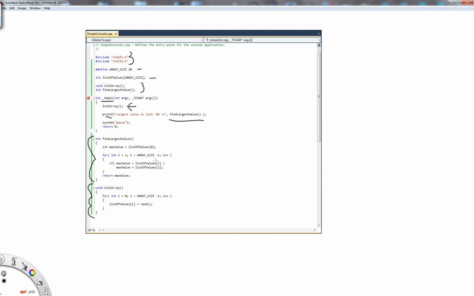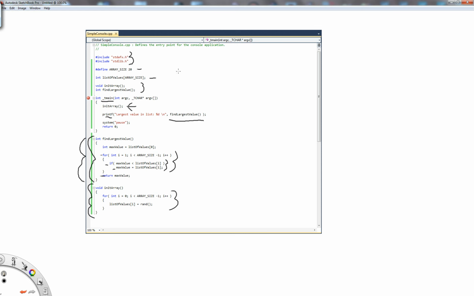Now we have some various things going on here. This is a loop here, and we have a loop here. We have an if statement here that checks to see if the value is bigger than another value. So these individual lines are all your instructions. Together, this is a procedure. We could say that this procedure is an algorithm for finding the largest value, and together they make up a program. Now, this program in itself is not really an application as such. It's really just a program.